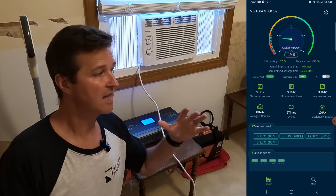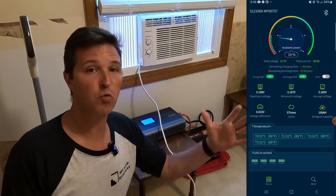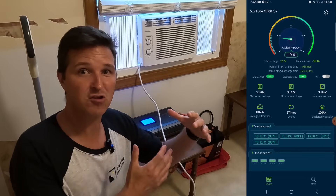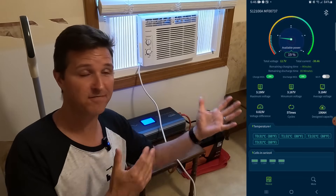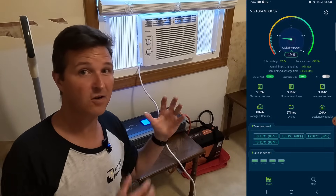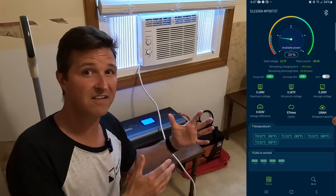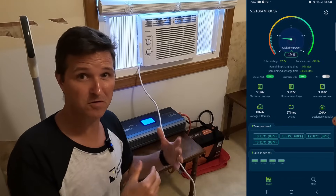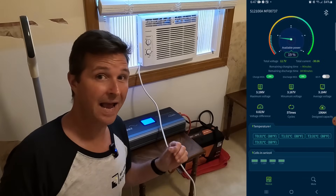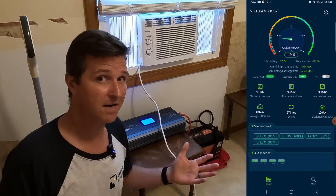I believe that's because even though it uses more energy, it's able to cool the room faster. As it cools the room faster, it gets down to temperature and shuts off the condenser and just blows the fan for like 10 minutes, so it's not using so much energy. So what I'm finding is, if you think you're going to get a smaller air conditioner to save energy because you're living off grid, you might want to think again. I'm going to come back in a half hour and see if it's still running — I really hope I can get three hours out of this.